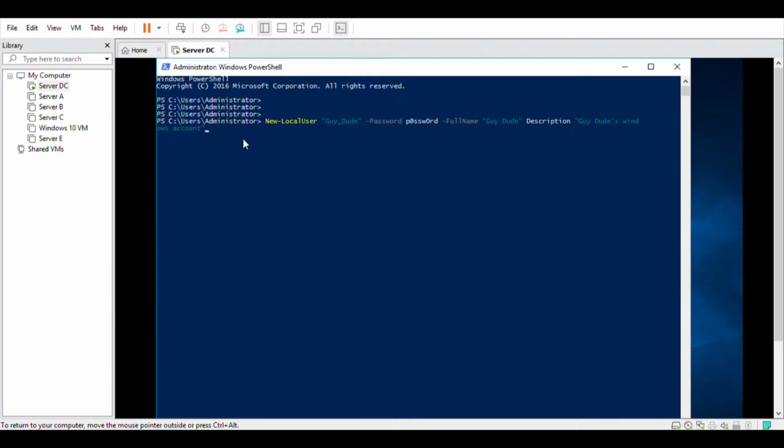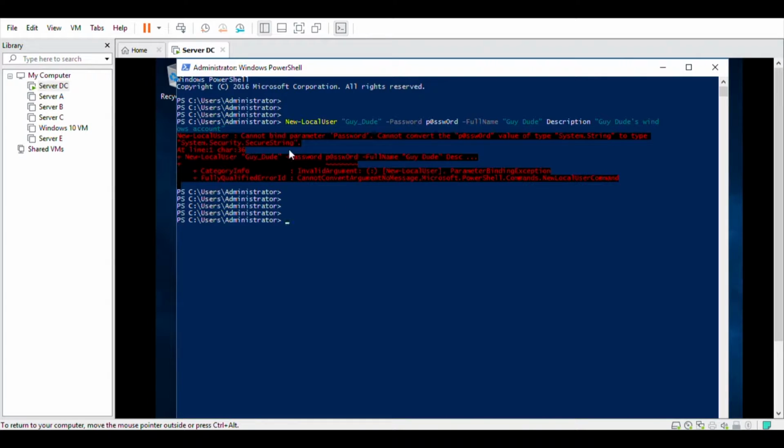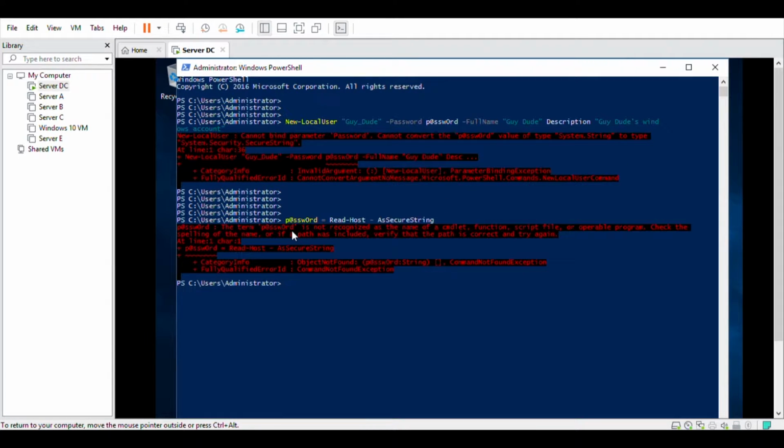As soon as it loads up here, cannot bind parameter password. So okay, maybe I'll have to do it this way. So now let's try what we had before, and we'll even take out this part. So I guess we have to actually do it this way.